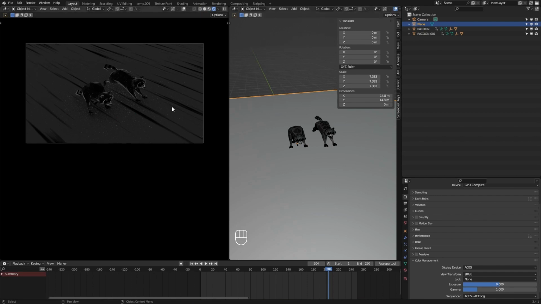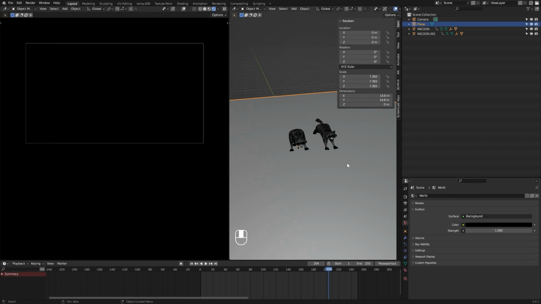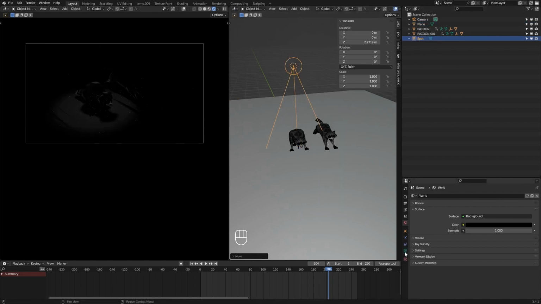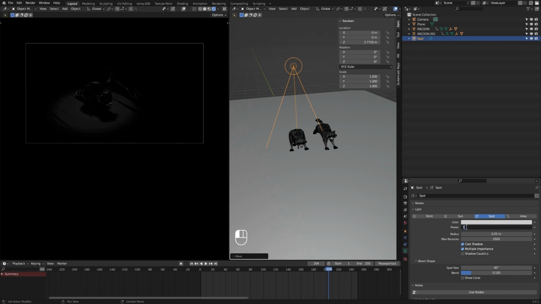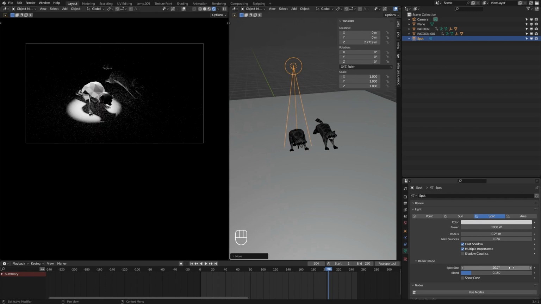Now there is some lighting. That is because the world is not completely black. I will add a spotlight, move it up, and increase the power, spot size, and the blend.